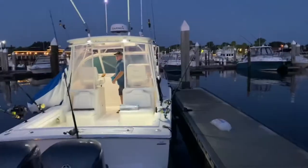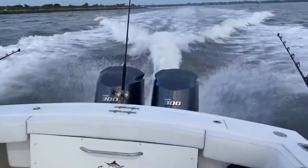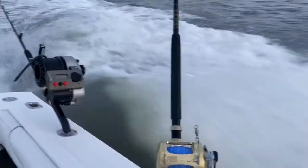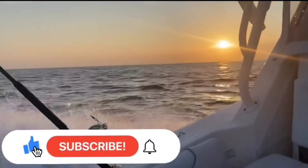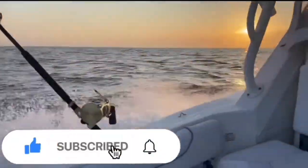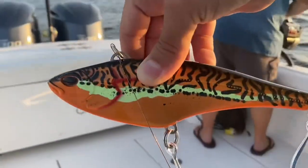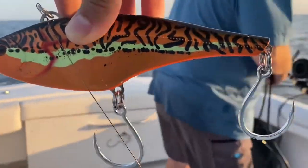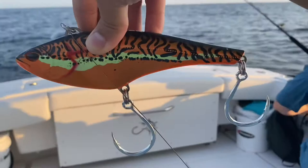Morning. Hey, there he is. Mike, how you doing? Good morning. That's what we're using today. Captain Jim says it reminds them of a vermilion snapper and they just go crazy for it. So we're going to try this — when we get lines in, we get them out there and straight.